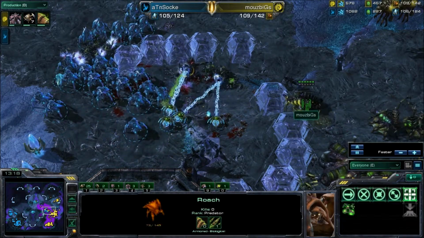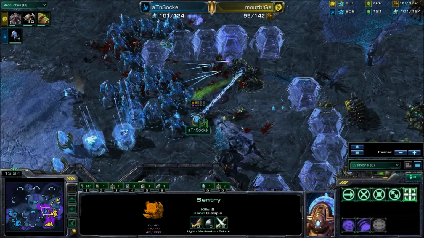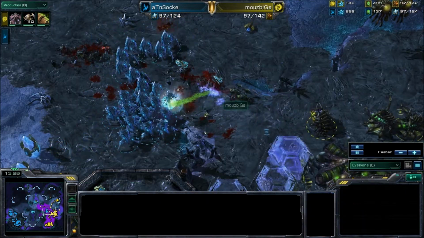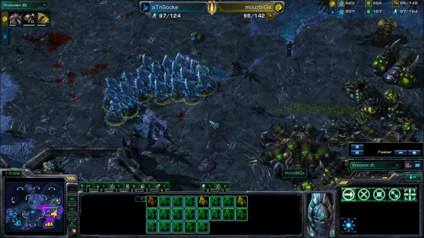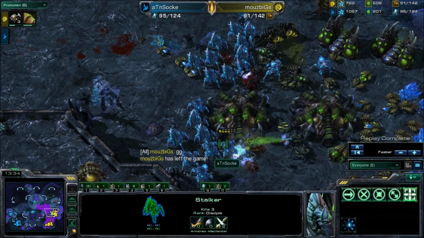We do see that the Infestor's on the field, but I don't see what it can do. It does fungal growth 2 of these sentries, but it's not going to be enough, as there are just too many stalkers on the field. Stalkers blinking up into the natural, and there's a good game by Socke.